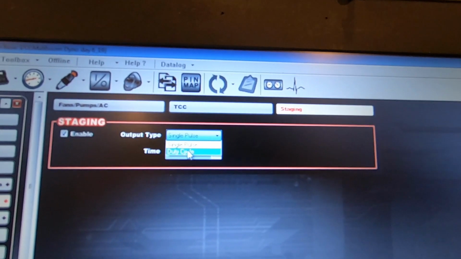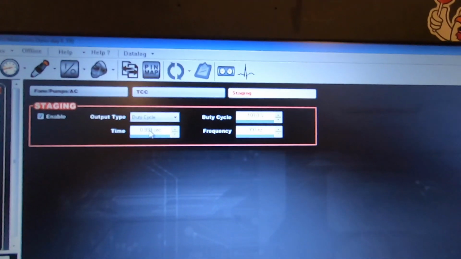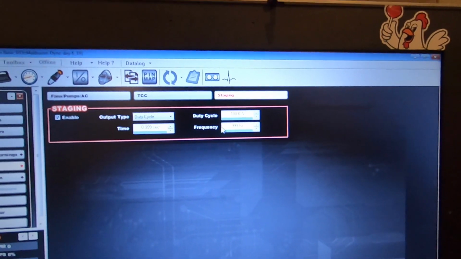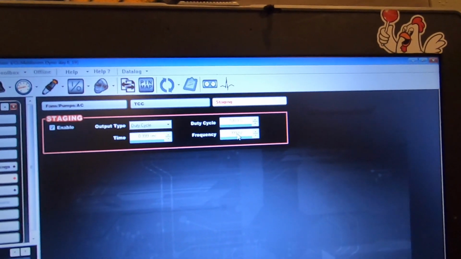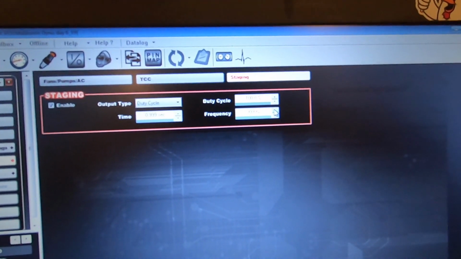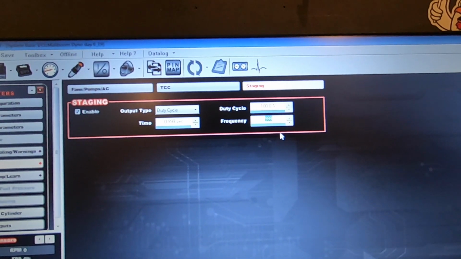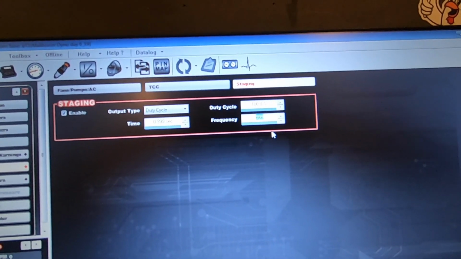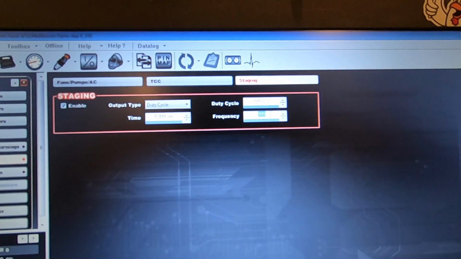The next option they give you is a duty cycle. If you have a solid state relay, like I have, if you watch my video when I put the solid state relay in, depending on your trans brake itself and your transmission, the actual valve body, you're gonna run a hertz somewhere in the lower frequency. I think it's somewhere between like 15 all the way to 60 or something like that, depending on the style of trans brake, transmission, valve body, all that fun stuff.